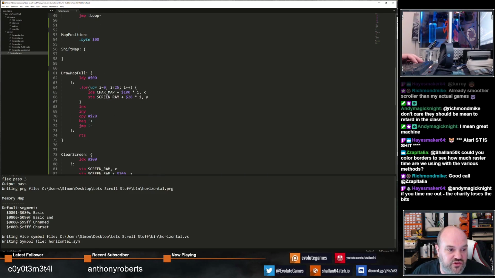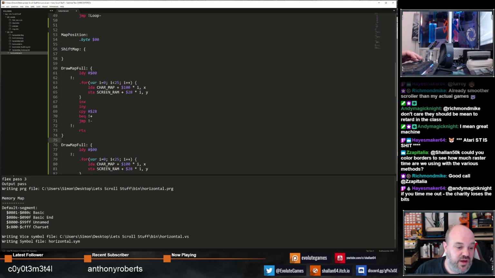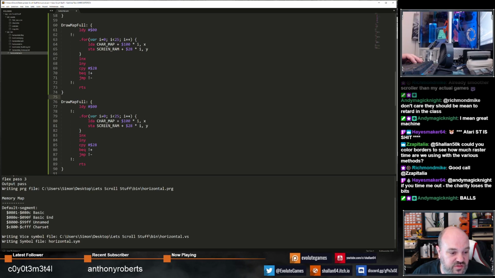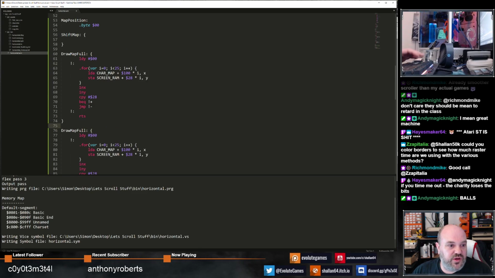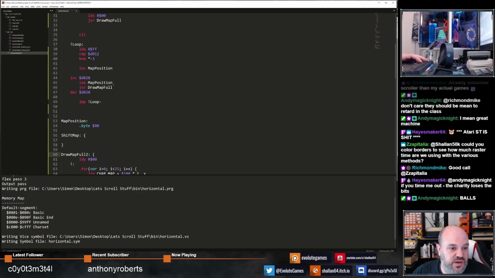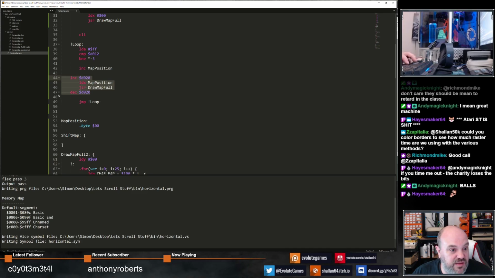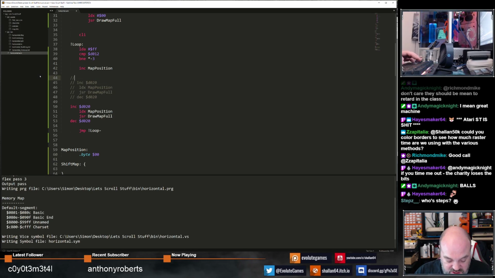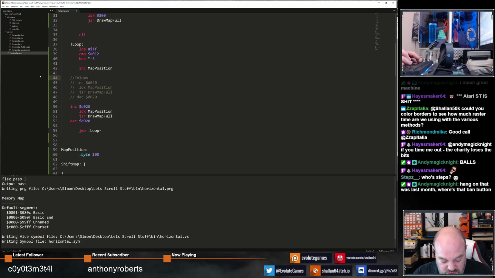So the next thing we can try is drawing this map in a different order. At the moment we're doing it column by column, so we're going through 25 rows, but one column at a time. So instead we're going to switch it. I'm going to keep these in here and just comment them out as we go, and put a little comment here: columns left to right.